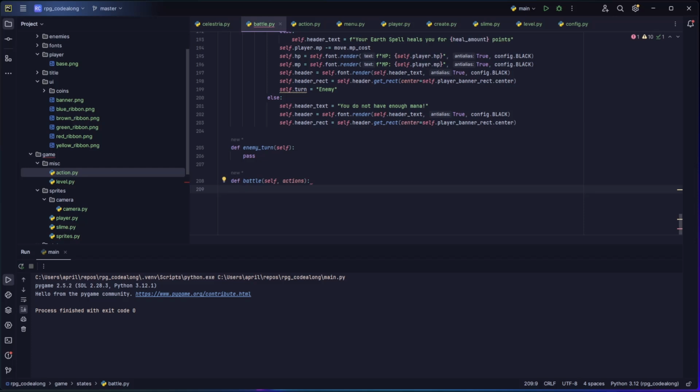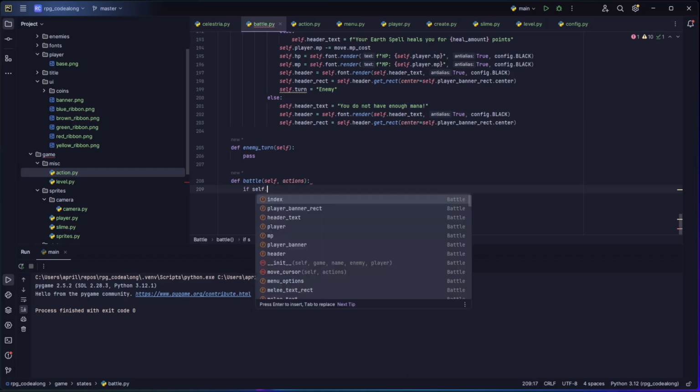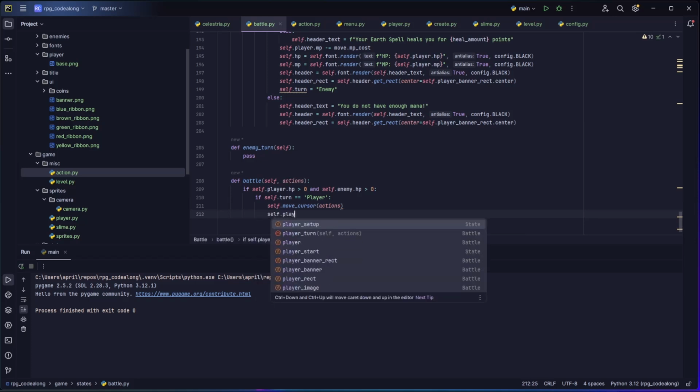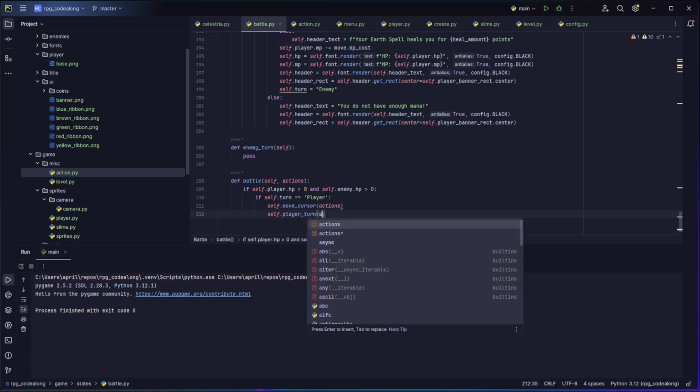So in battle, we'll do if self.player.hp is greater than 0 and self.enemy.hp is greater than 0, if self.turn equals player, we'll do self.moveCursor, which will take actions, and self.playerTurn actions.